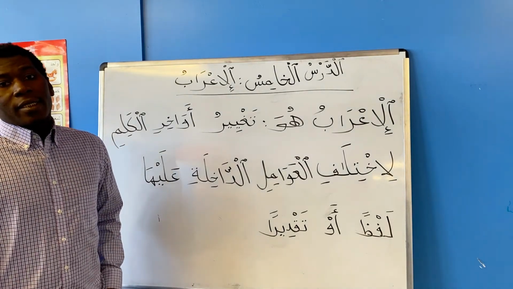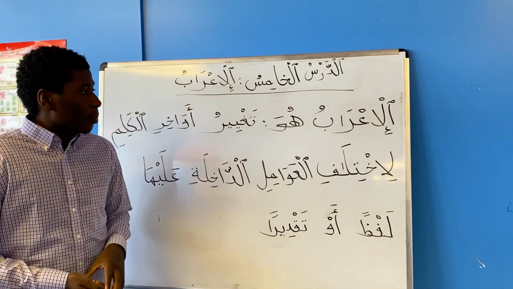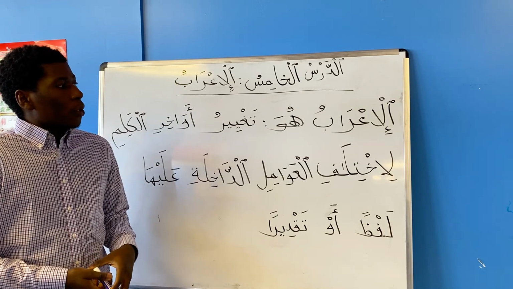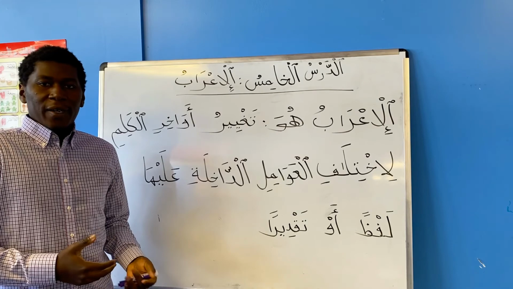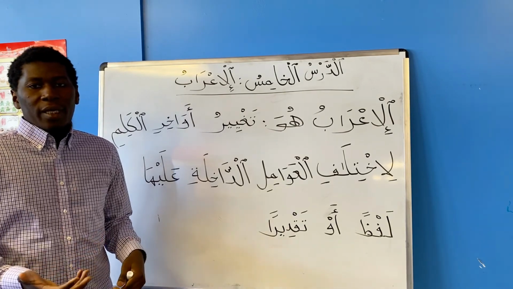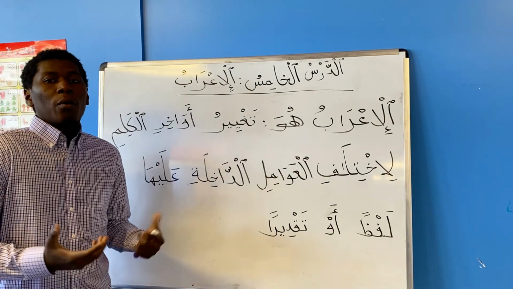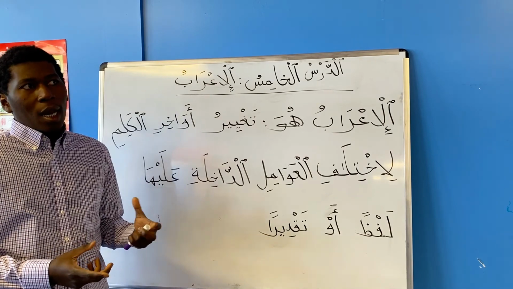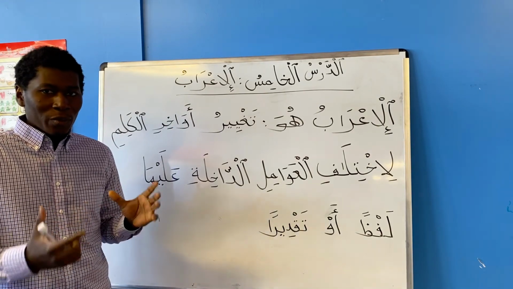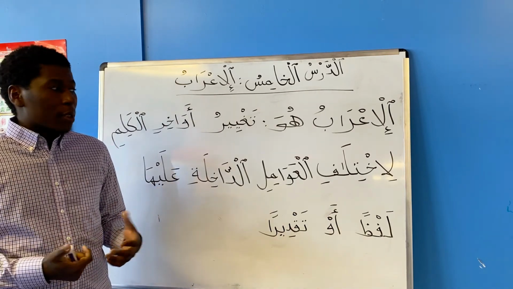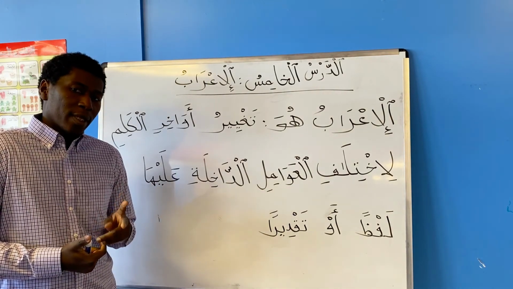Okay, so now things are getting pretty interesting, to be honest. So after showing us how to identify what is an ism, what is fi'l, and what is harf, now we're looking at how the words move around depending on the position. So what happens? So two things actually.